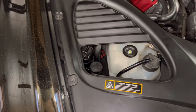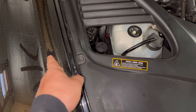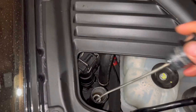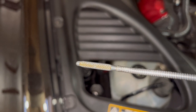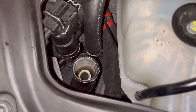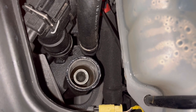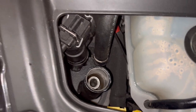As far as the dipstick and where to check your oil, it's right here on the passenger side — here's the passenger fender. There's a coolant reservoir, and right here is the dipstick. Make sure the engine is hot and turned off, check your oil level, and make sure it's at the top of the cross-hatched area. That's also where you pour your oil in. Don't worry about the smaller tube in the middle for the dipstick — just pour your oil down in there.